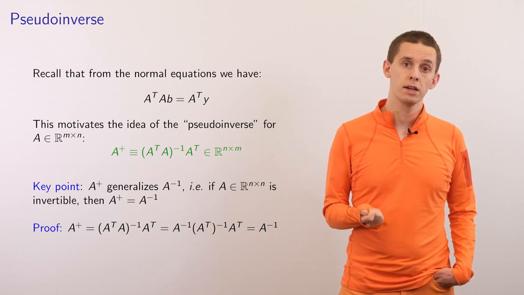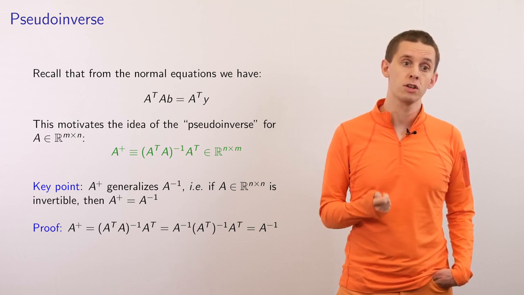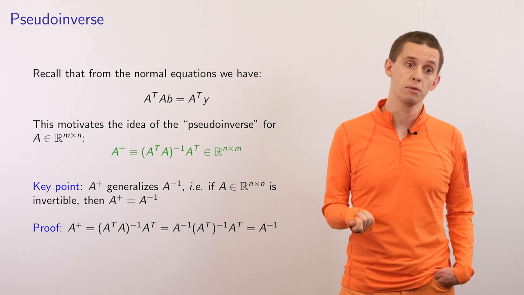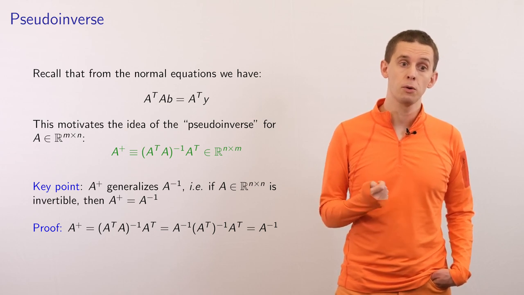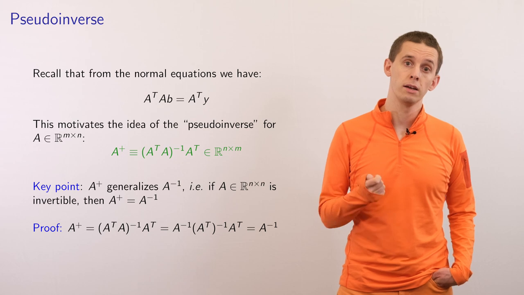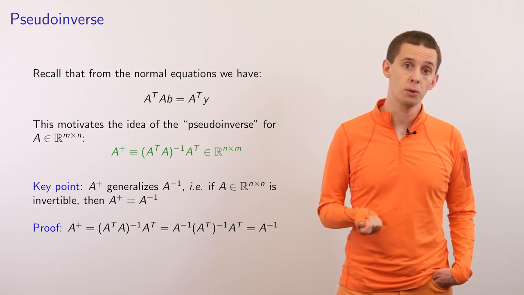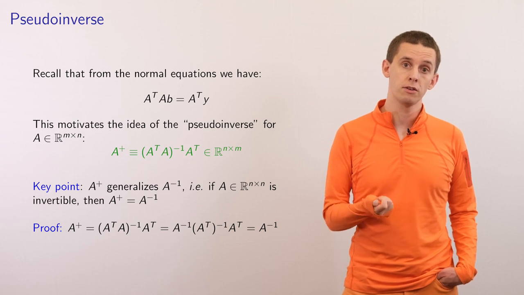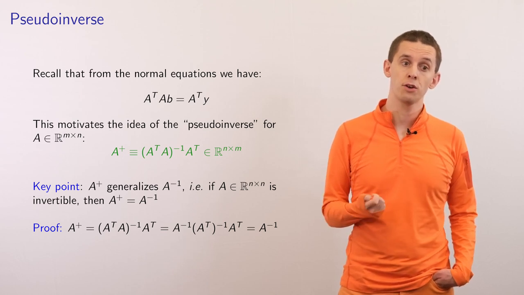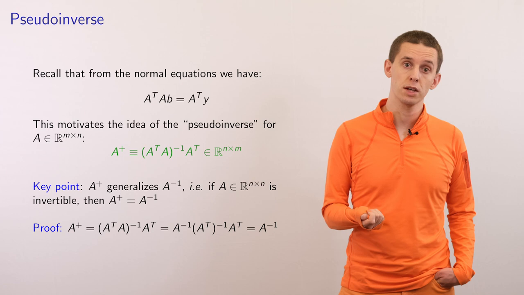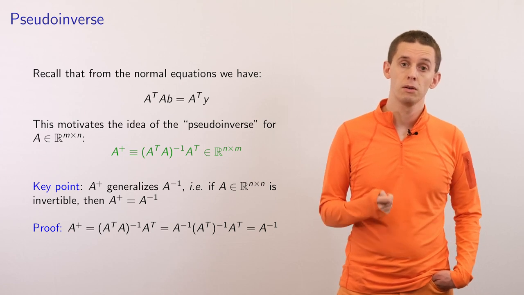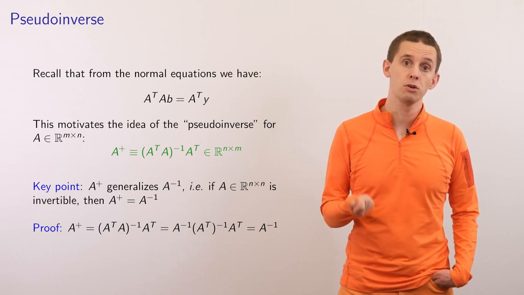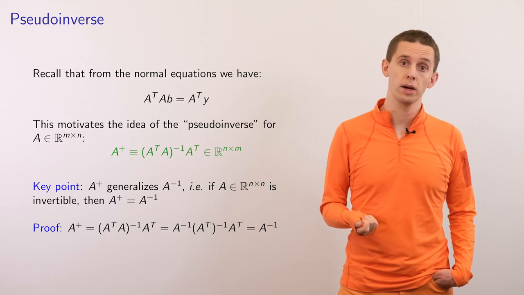And the key idea here is that the pseudo-inverse actually generalizes the idea of a regular inverse. And suppose that we actually plugged a square invertible A into this definition, then we could see here that for the pseudo-inverse, we would get A transpose A inverse times A transpose, and we would then be able to get two factors of A that would cancel away, and we'd just be left with A inverse.